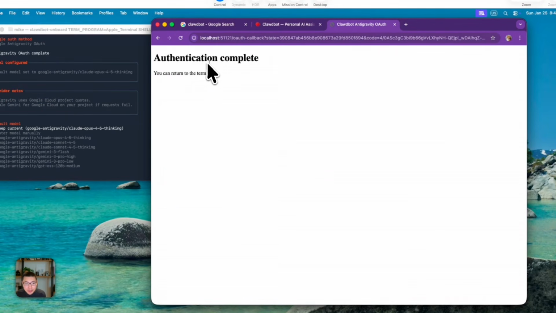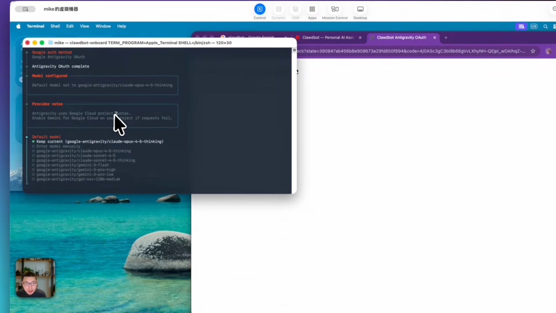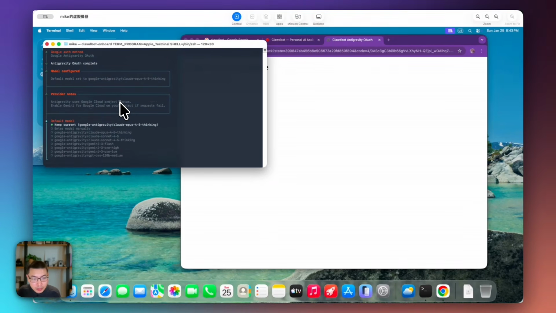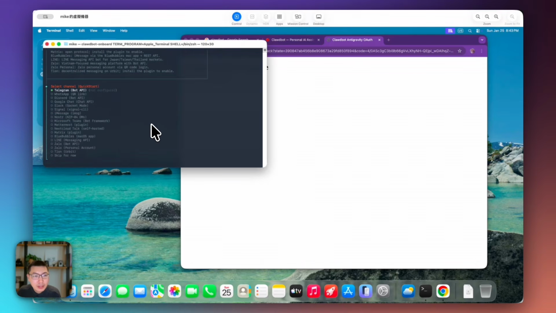Then you will see authentication complete. Then we go back to the terminal and we need to use the options. By default, the current option is Claude Opus 4.5 thinking. That is the best option as of now, so we use it. Click enter.